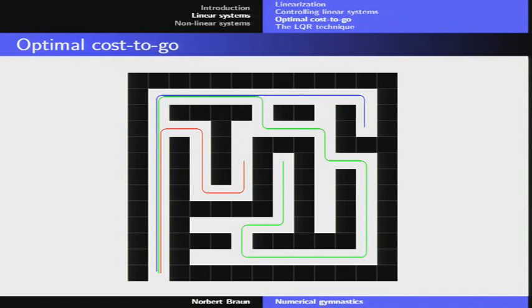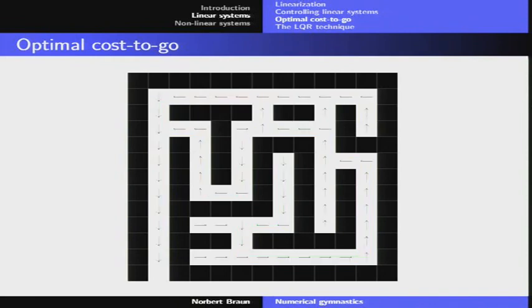And this suggests that we don't actually need to draw these paths. We can just draw these little arrows. What these little arrows give us is the first step on the optimal path to the exit from that point. Then we take that step, we end up in a new point, and there's a new arrow that tells us the first step of the optimal path to the exit from that point. Of course, it's the same as the second step in our original path. So this field of arrows solves the maze completely. If we want to get out, we just follow the arrows and we get to the exit. So here's a complete solution of the maze for every point.